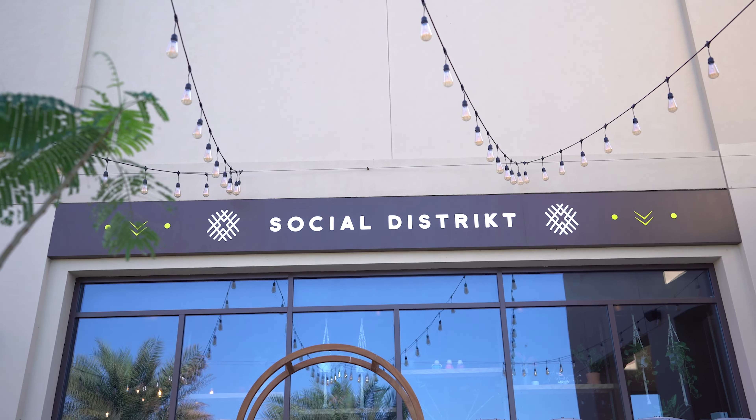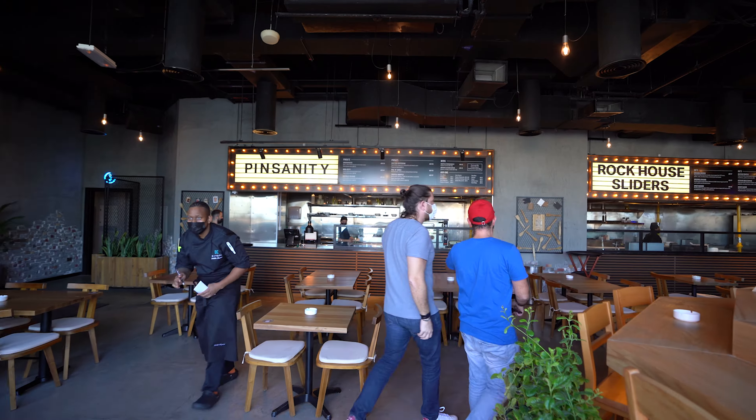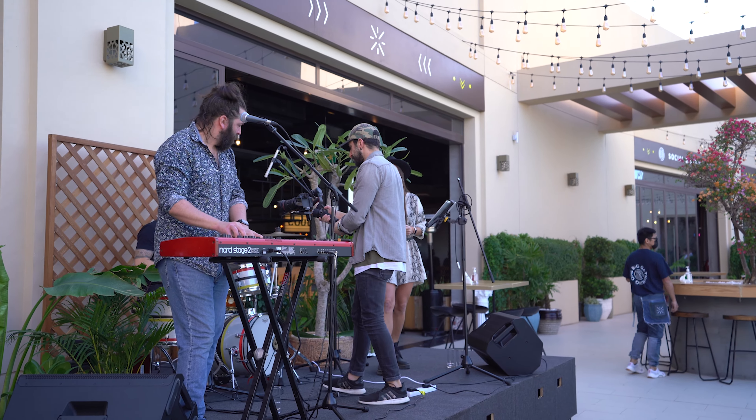Now we're heading up to Social District, which is this new dining concept sort of thing. It sounds like they have live music so we're going to check it out for the first time. They've also got a live band up here — it's like Time Out Market, with loads of different food concepts where you can go around and pick what you want and get different things from each place. We've gone with Pinza which is a really good pizza. They serve alcohol and I bet this will be really nice at night because the fountains are just here. So this is a winner so far.